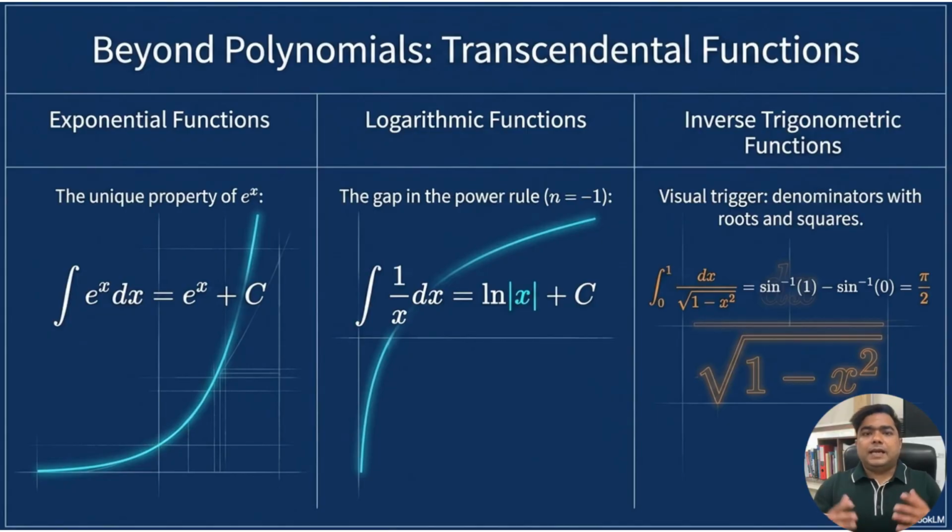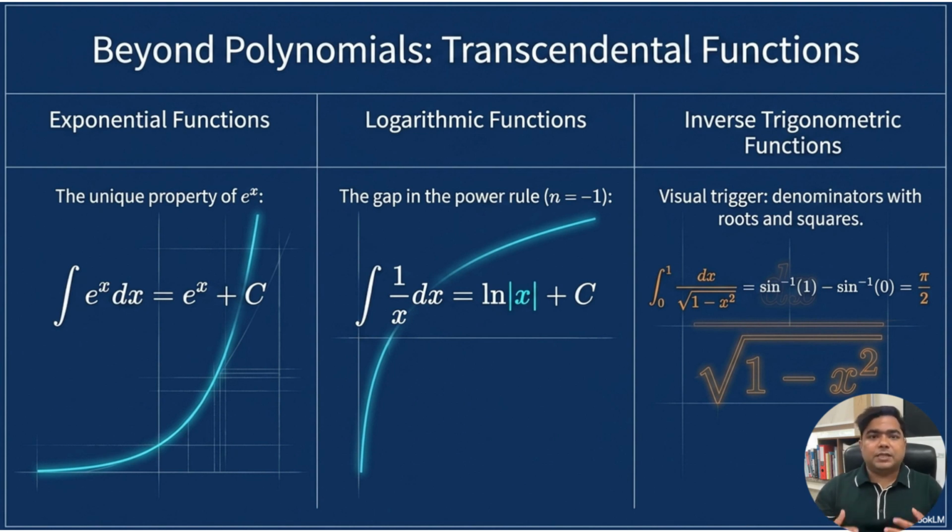Until now, many examples have involved powers of x, but integration also includes other important functions such as exponential functions, logarithmic functions, and inverse trigonometric functions. The first category is exponential functions. The special function e to the power x has a unique property. Its derivative is itself and its integral is also itself. So in spoken form, the integral of e to the power x with respect to x is e to the power x plus c.